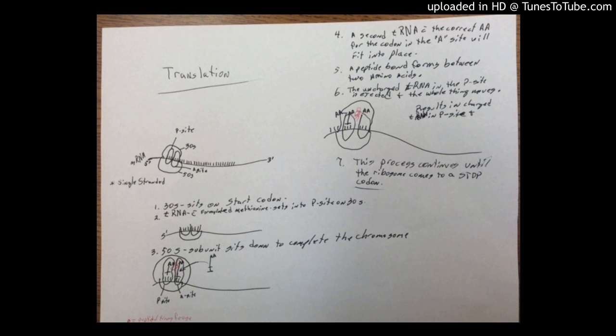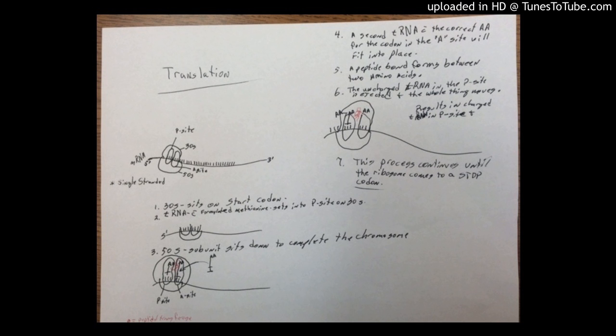So, if you remember from transcription, the polymerase reads the DNA from the 3' to the 5', but makes the messenger RNA in the 5' to 3' direction. So the 5' end of the messenger RNA is going to come out, and it's going to allow ribosomes to begin to attach.